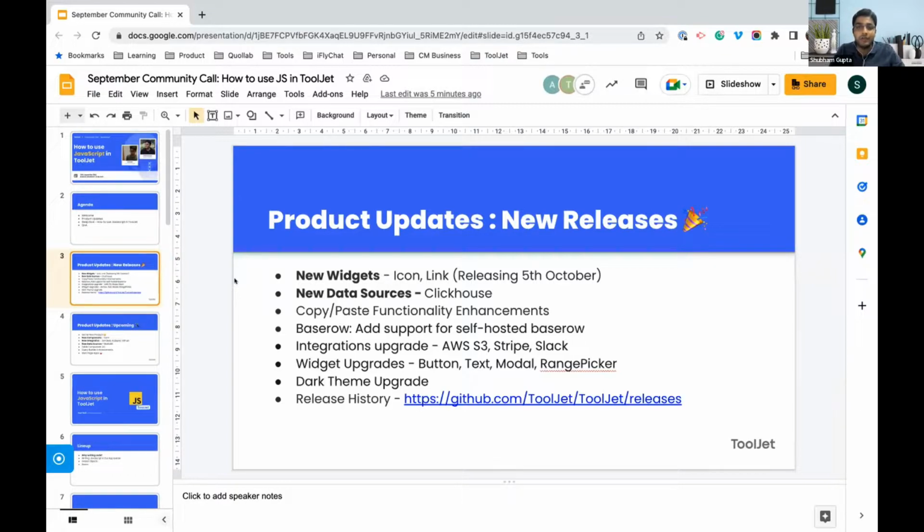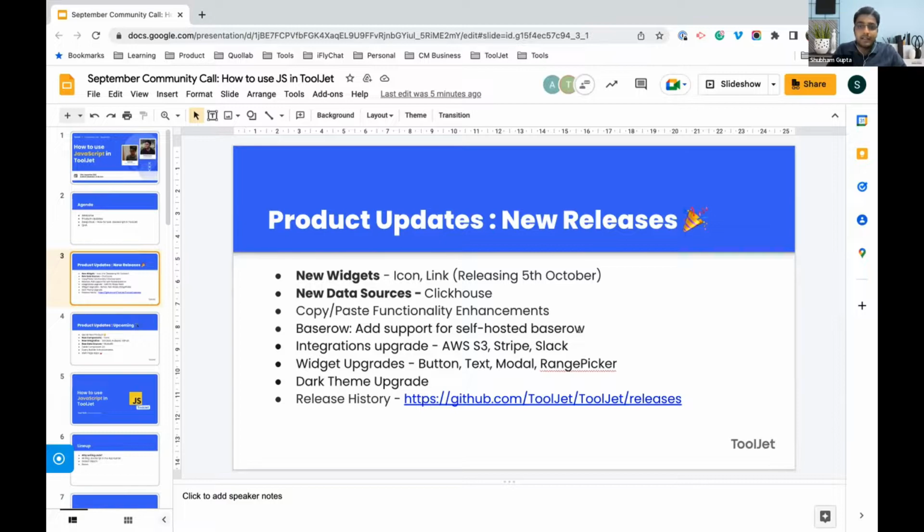We now support pagination in list object functionality, which was a major problem for a lot of users in deeply integrating S3 with ToolJet. We have corrected certain issues in Stripe. Earlier, we were not able to send complex objects in the app. Now we can do that.